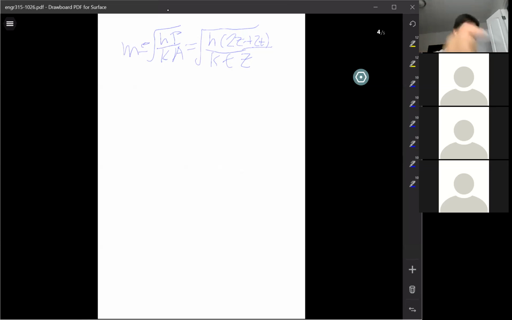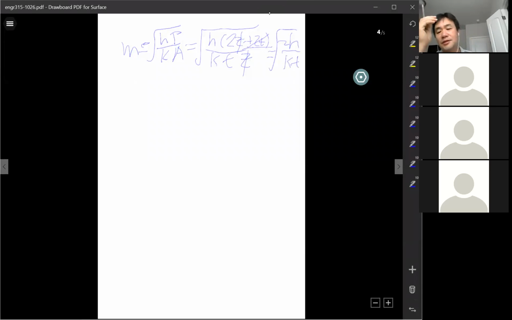Okay, doesn't matter. I think the book says Z is much greater than T, so you can basically neglect that term. So this Z can cancel with the Z, then the calculation becomes easier, like this. But it doesn't matter to me. You can just keep the original because we have T and Z. The result won't be different. Indeed, the 2T can be neglected. It's too small.